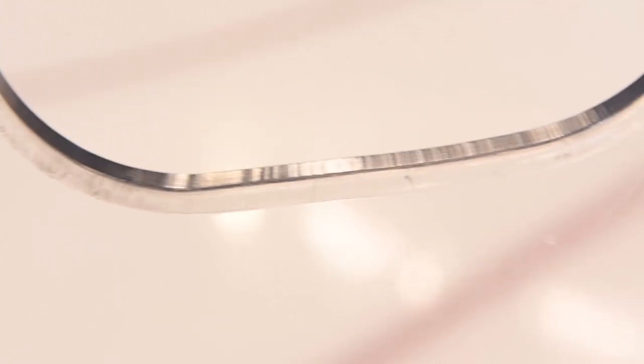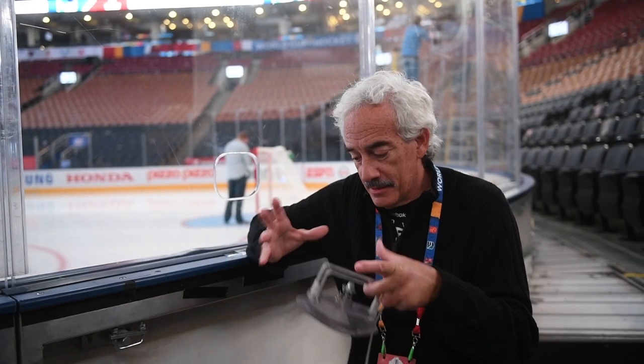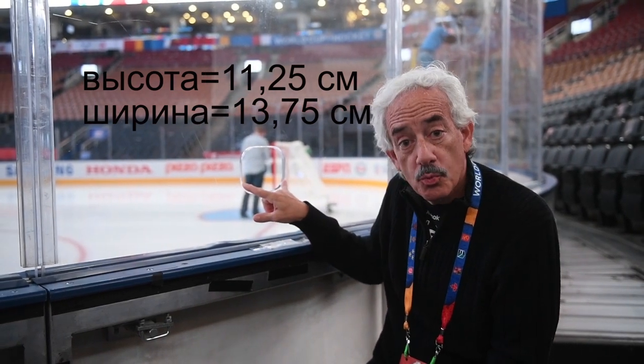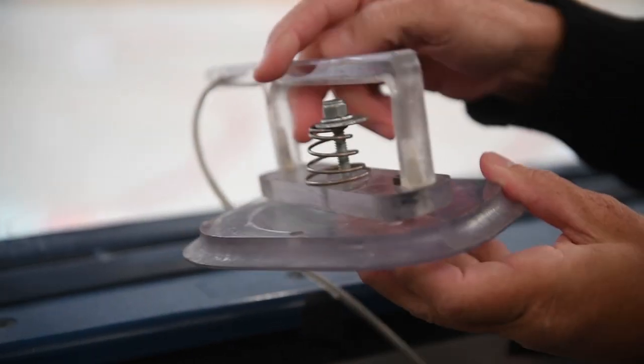Every arena cuts the holes — this stuff is some sort of plastic, plexiglass of some sort. Some in Europe use herculite or glass. When they do that, it has to be formed at the factory, because as soon as you hit herculite with a drill, it shatters. But this stuff you can cut right into. I'm sure they have a template to make sure the holes are the exact dimensions — I believe the holes are four and a half inches high by five and a half inches wide. And I'm sure the NHL applies them with a diagram specification, not only for the hole, but for making these little covers to fit in the holes.